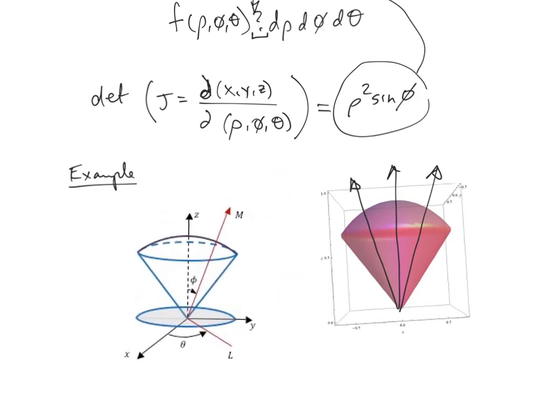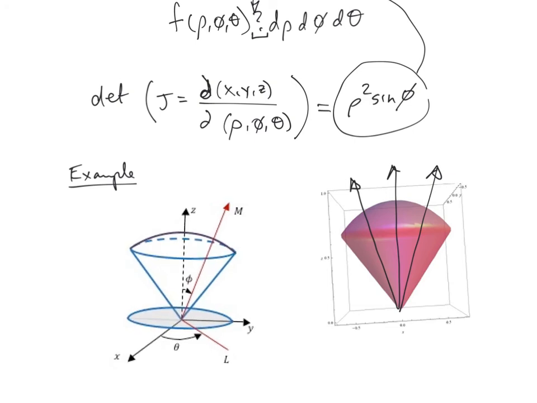Okay, so there's our same ice cream cone. In the xy plane here, we're going to have a circle, obviously, right? The shadow of this thing, if I put a light up here and shine it down, is going to cast this shadow. This is going to be a circle with the same radius as the top of my cone here. So when I integrate in the rho direction, I'm going to draw a radial arrow like this through my region of integration, starting at rho min to rho max.